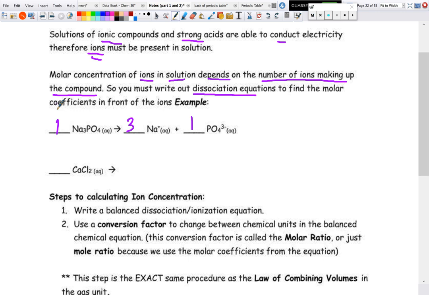Now, of course, calcium chloride can also dissociate, and when this dissociates, it's going to form the calcium ion, which is Ca2+, and the chloride ion, Cl-. Of course, we write out the ions first, then we balance second. So we can tell that there's 1 calcium, so I can just keep a 1 in front of there or leave it blank if I want to. There's 2 chlorines, so we stick a 2 in front there. All right, so that's just a little refresher on our dissociation or ionization equations.